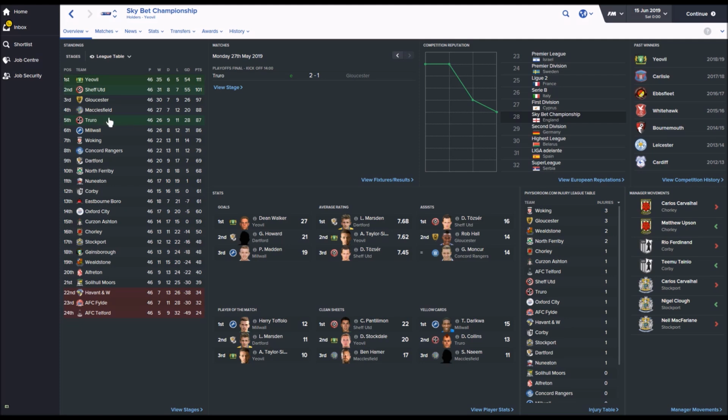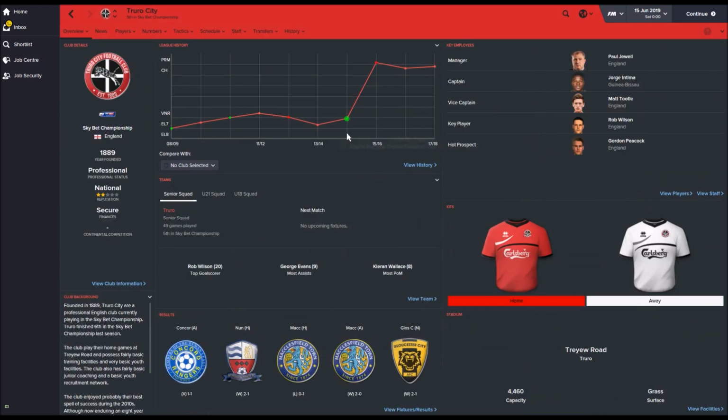Really good stuff for Truro, getting promoted back. This is a success story. They were relegated from the top division. You're thinking they're going to get relegated all the way down now to the bottom. However, they've turned it around and managed to get promoted under Paul Jewell back to the promised land.